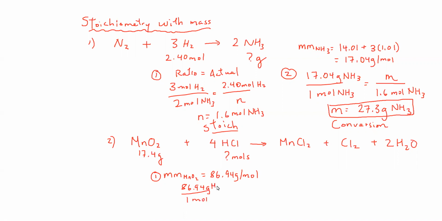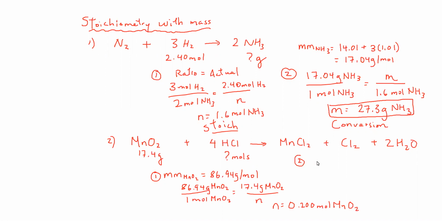Now you notice that I'm not being lazy here. Every single time I write out anything, I'm writing what I'm talking about. So here I have 17.4 grams of manganese 4 oxide and an unknown number of moles, of which when I cross multiply, I end up with pretty much 0.200 moles. It's a very nice number that it worked out to be. So given that, of course, that's not what I'm actually interested in.